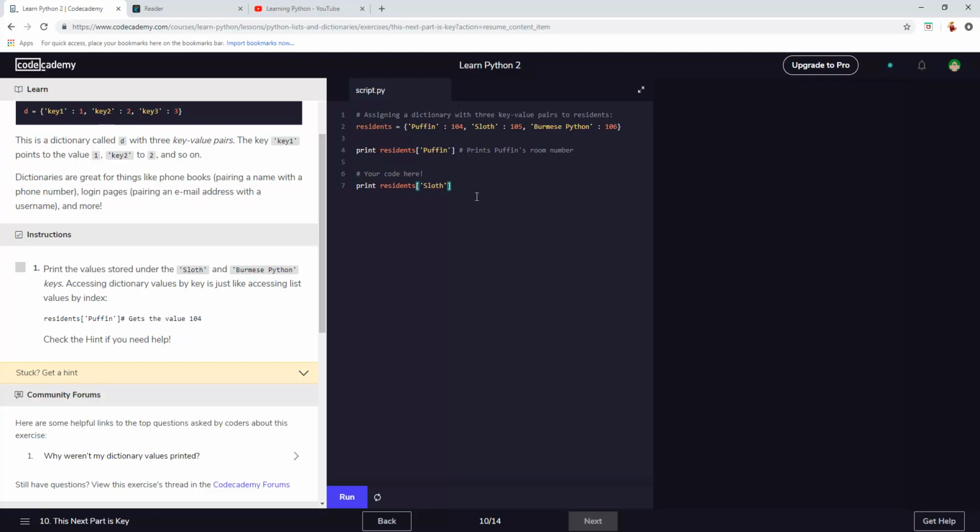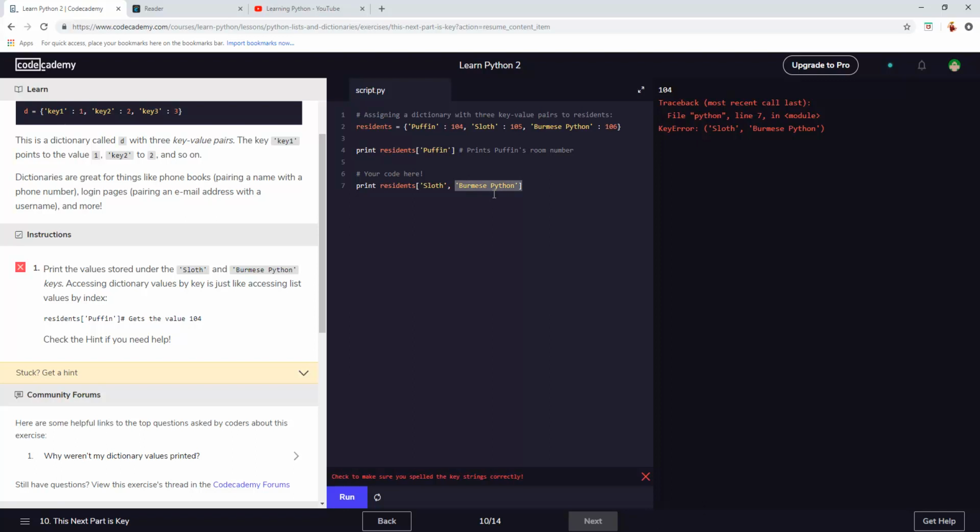I wonder if I can do a comma here and do another one to cut down on it. Space Burmese Python. Okay, let's see if this works. If it doesn't, I will do it in 2. Okay, I'll do it in 2.